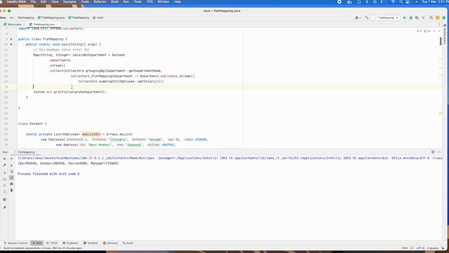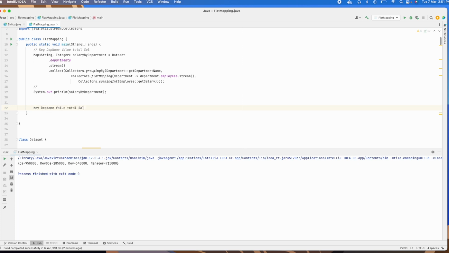Here again, your final output will be nothing but the key as department name and the value as an integer. But how to do this?